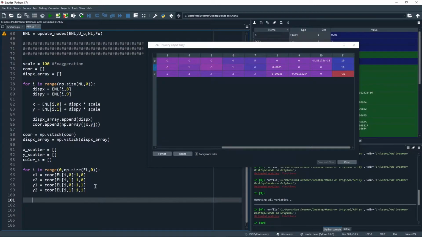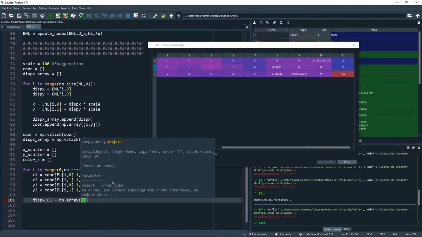So once we've done that, we should also create another array to store the displacements of each element separately. So let's say numpy array. We're gonna have this x arrays.